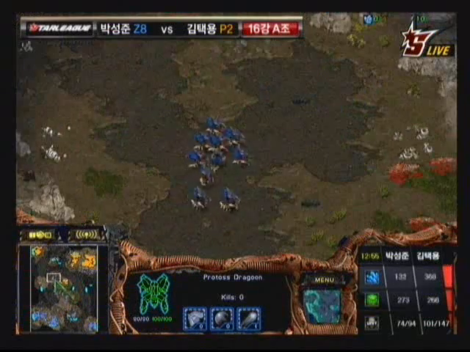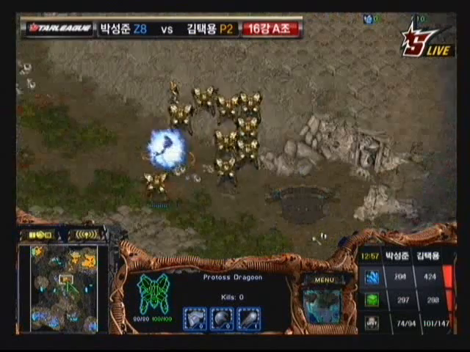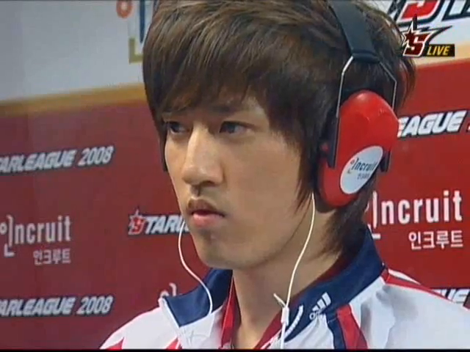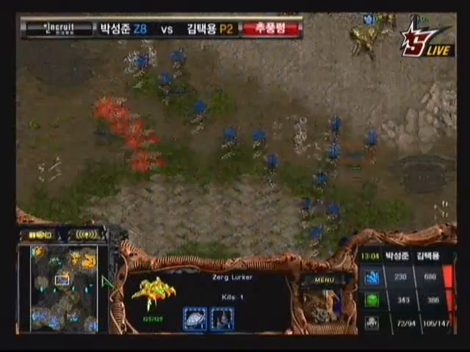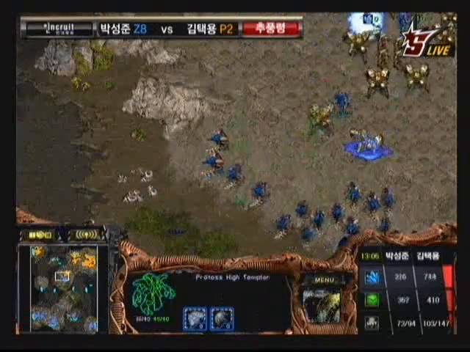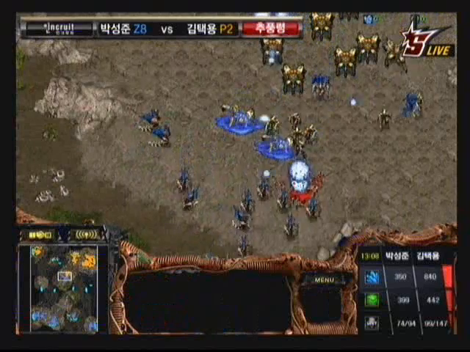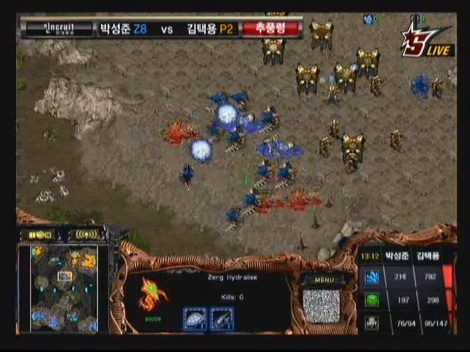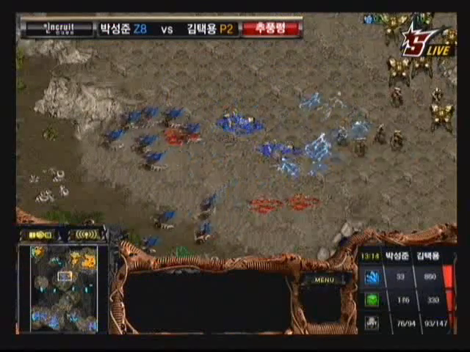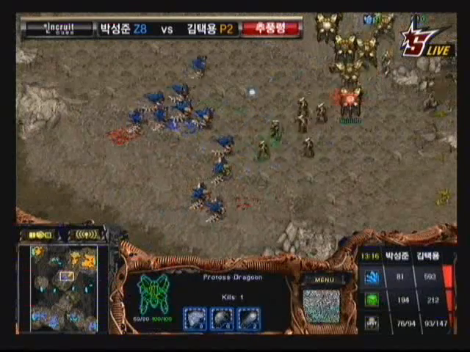Lots of Dragoons, but they can't see those 2 Lurkers, so Julyzerg is really going to be able to maintain a lot of map control right here, just because of the fact that those Lurkers are invisible underground. Right now, Julyzerg is actually engaging up the hill, but it doesn't look like Bisu has any more storms, so really Julyzerg can do quite a lot of damage here.